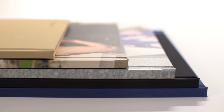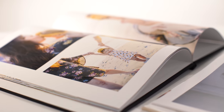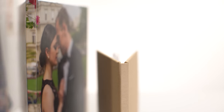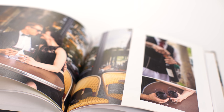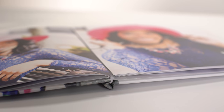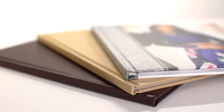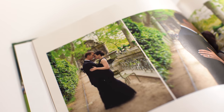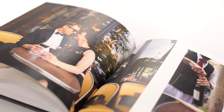Our hardcover photobooks come in five popular sizes and two hand-stitched binding options, Classic and Lay Flat. Each book is crafted with the utmost care and printed on archival quality, acid-free press paper, which means the integrity of your photos will remain intact for more than 200 years. Finish your photo story with a leather, cloth, or luster photo cover. Turn your images into an heirloom that can be passed down for generations to come.